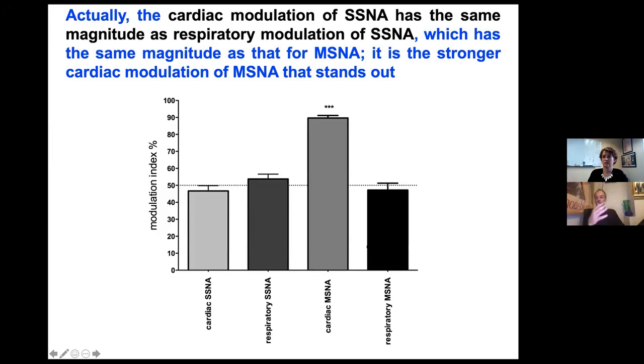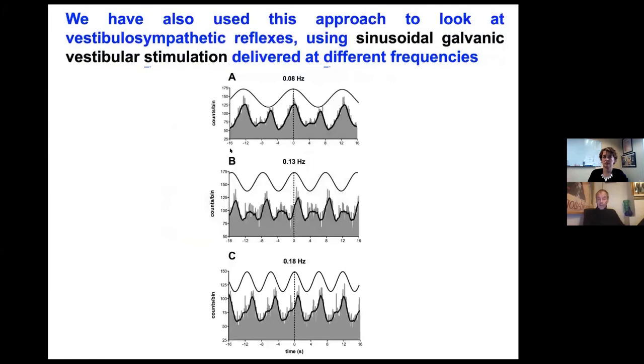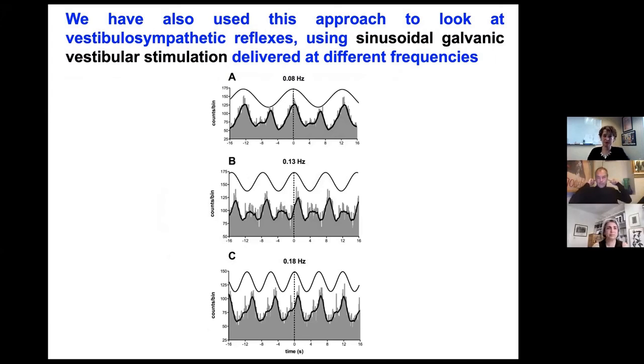We can look at respiratory sympathetic coupling in health and disease, which I won't talk about. But we can also use this approach to look at other cyclic inputs. In this case, we're applying galvanic vestibular stimulation behind the ears, which induces sensations of swaying side to side and can induce nausea. It's a way of activating the vestibular system, and we can clearly see that we've got cyclic modulation of muscle sympathetic nerve activity, frequency dependent. So again, we can quantify that. The reason I'm showing you this is that this analysis is based on the extracted sympathetic spikes, not from the RMS processed signal.